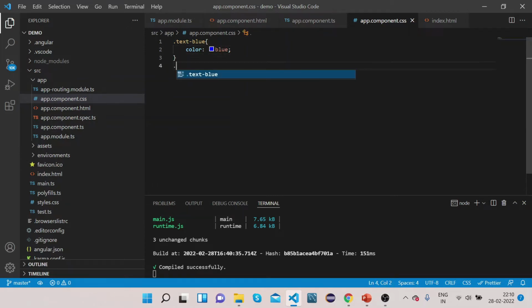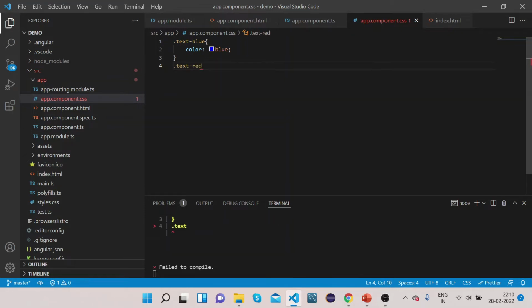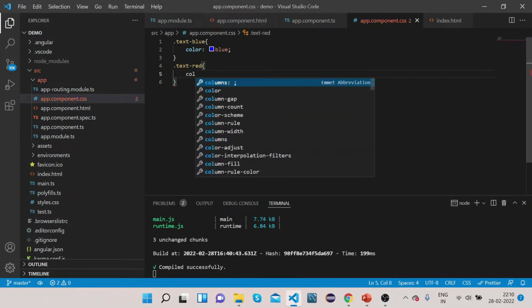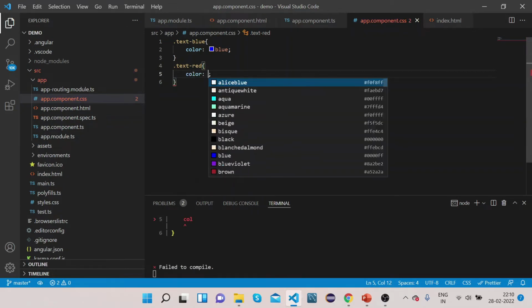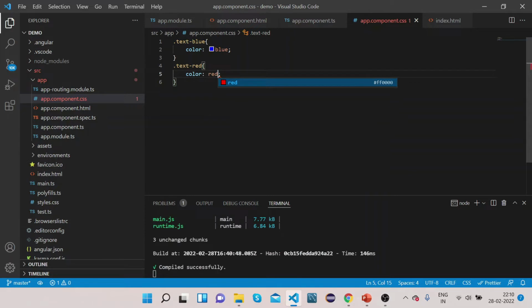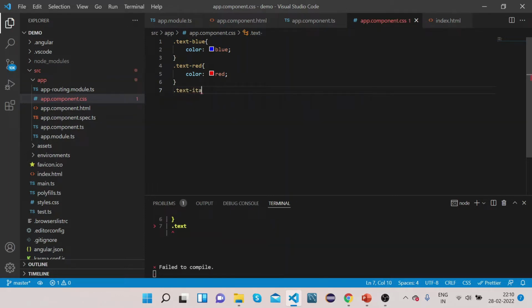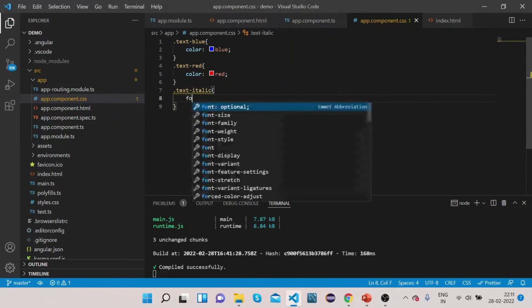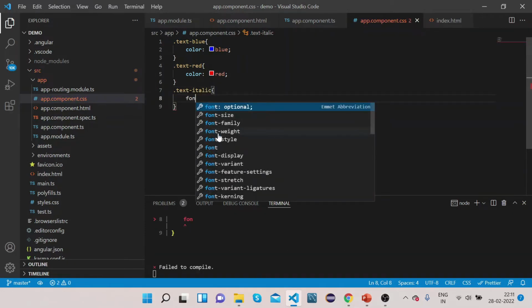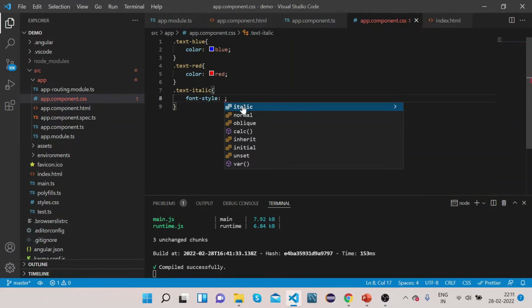Another, define text red class, add one property color and it's red color. Again, define one more class with text italic name, define one property font style italic.